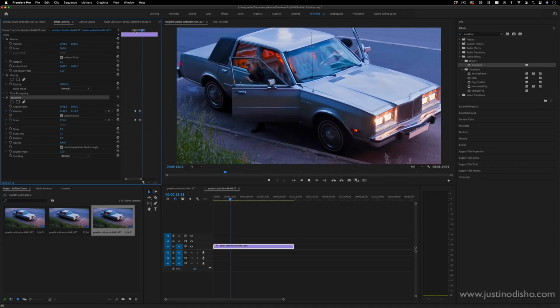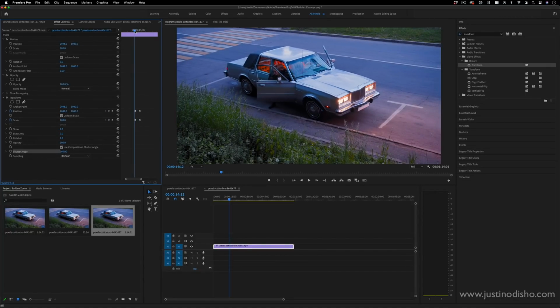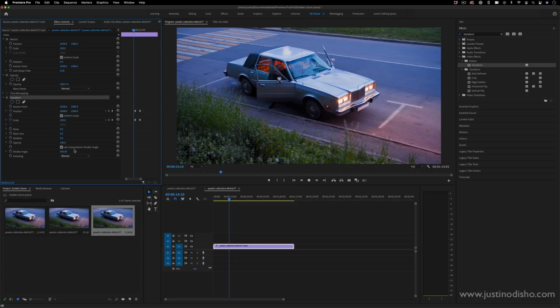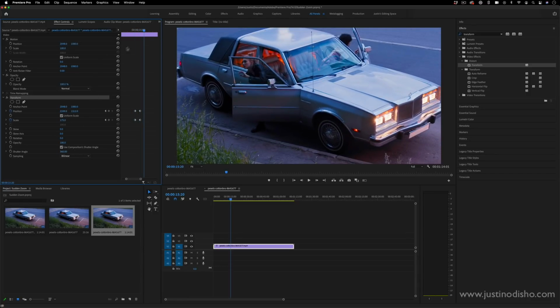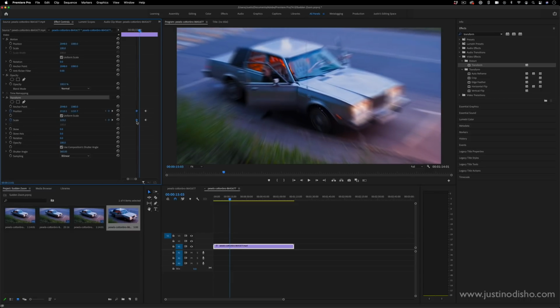Now, the reason I've done this in the transform effect instead of just using the motion position and scale that's already attached to the clip is that with the transform effect, you can adjust the shutter angle. So if I increase the shutter angle, we can create some artificial motion blur if we want. That's a cool option with this transform effect. So I'll turn the shutter angle up all the way and you'll see that that creates a little bit of motion blur. But the closer these keyframes are together, the faster that motion blur will be to get from point A to point B.